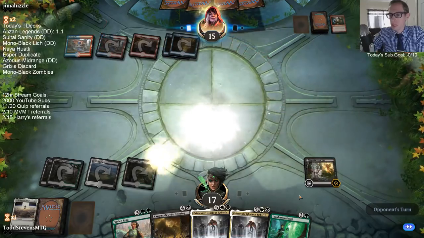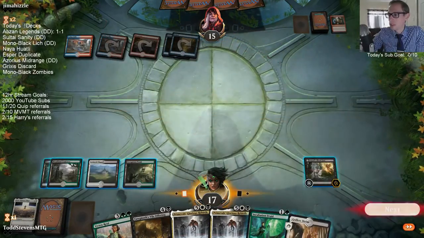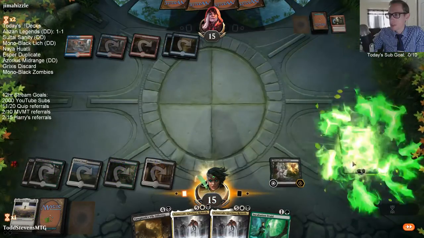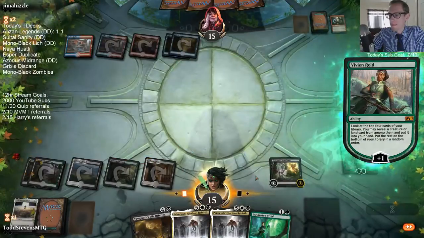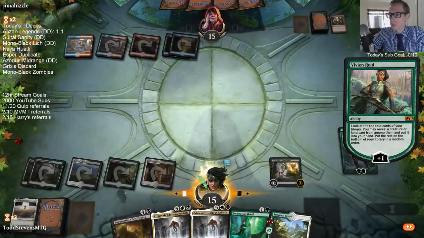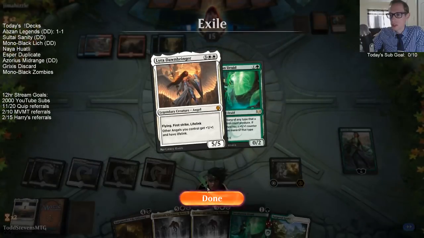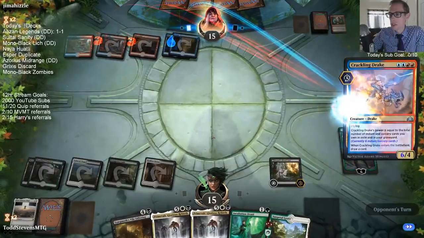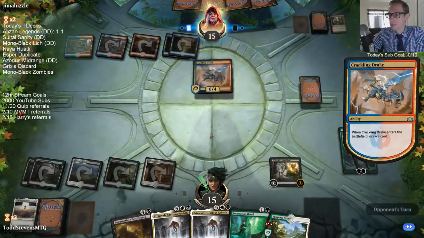Alright, and hopefully we draw a land. I'm just going to play this Vivian. There we go. Let's get this Vivian in play and start ticking up and finding more lands. Let's tear this place apart. So, bad news about the Lava Coil is our Lyra is exiled. Our Druid was exiled from the blast. We don't actually have anything in our graveyard for these rebirths yet.